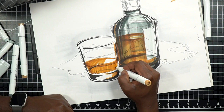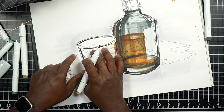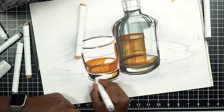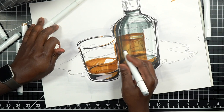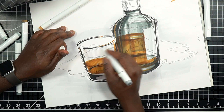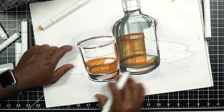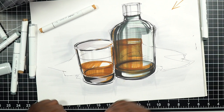I'll shade in the bottom and the top real quick, and just a couple kisses of that brown being reflected into the main glass. On the bottom I want to blend out a little bit with the gray, so I'll shade in the bottom with a cool gray to fill that in — a nice tone there on the bottom. For the glass itself, same thing: a couple of lines on the front, then shade just the inside of the glass nice and gray to capture the environment and lighting.